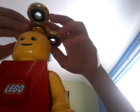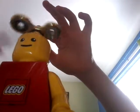Table spin, as you see in the intro. Simple. Bottle spin. Don't have a bottle. Can't do this one. So we'll spin it on Lego Man's head. Sit it on his head and spin. So now it looks like he's a helicopter.